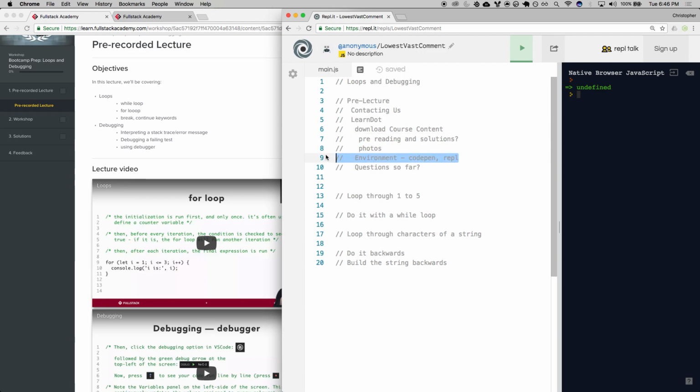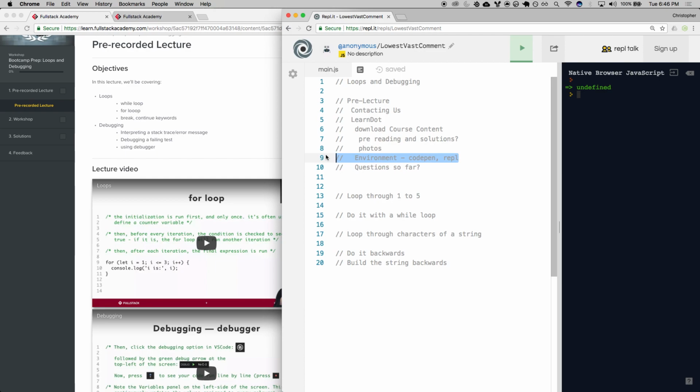Did we have problems figuring out how to save the CodePens yesterday? I know there were some questions, but I don't know how the rest of the class did. Basically, once you open up the problem in CodePen and you're logged into CodePen, that's the important part, you'll want to click the fork button, which basically says, hey, make a copy of this, but make me the owner. And that's your starting point. You'll work off of the fork.